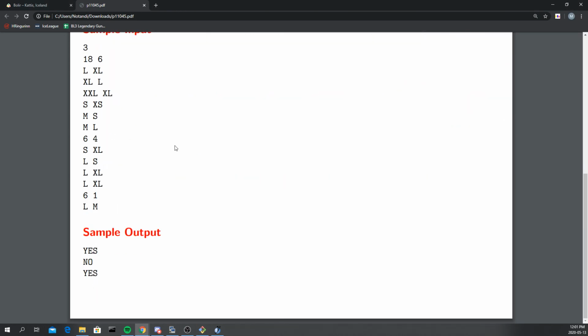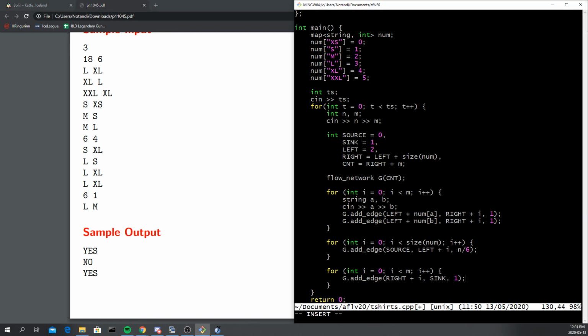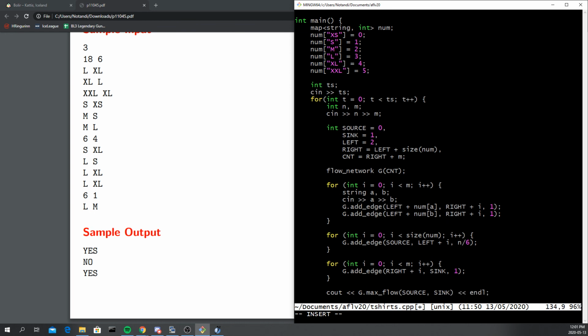Okay, and then we're only supposed to output yes and no, but we can get some more info, such as the matching that we have made. So first of all, let's output the maximum size, so max flow source to sink, and then let's again go through the left set and see who gets what.